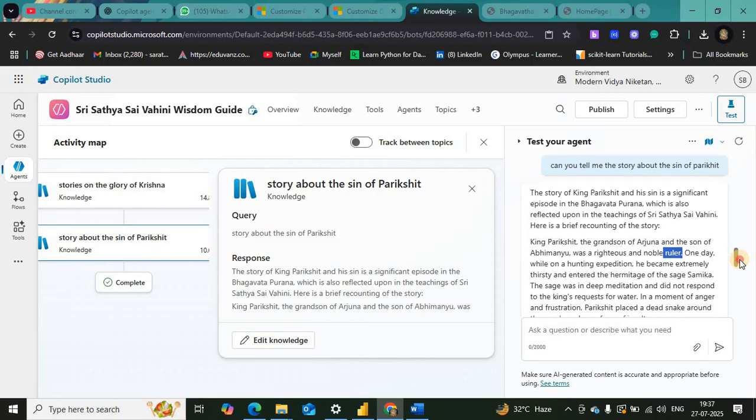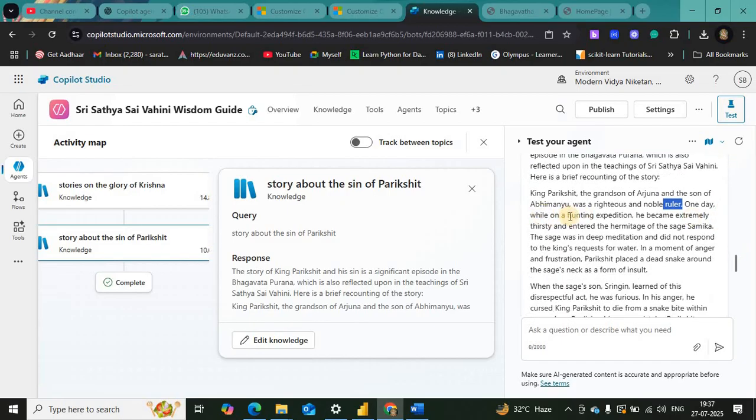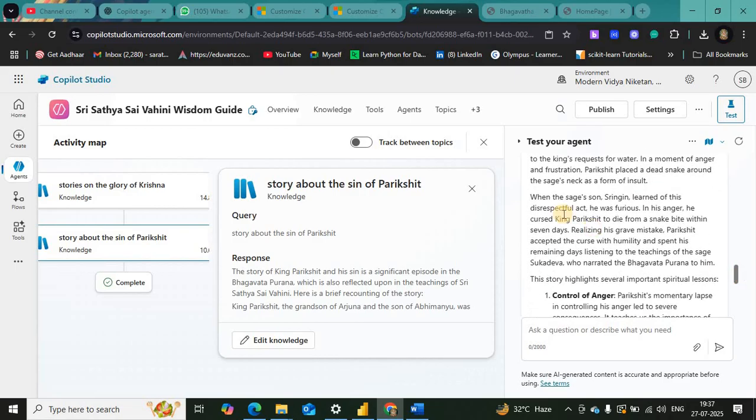One day, while on a hunting expedition, he became extremely thirsty and entered the hermitage of sage Samika. The sage was in deep meditation and did not respond to the king's request for water. In a moment of anger and frustration, Parikshit placed a dead snake around the sage's neck as a form of insult. Okay, so to insult him, he put the snake around his neck.